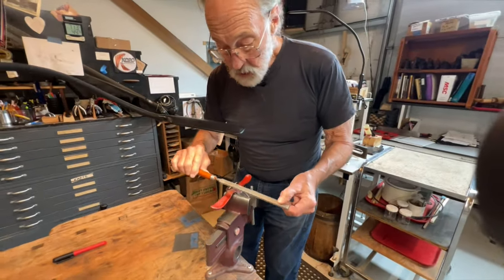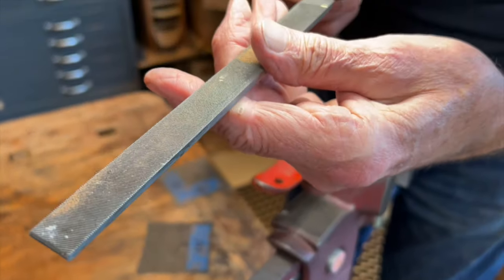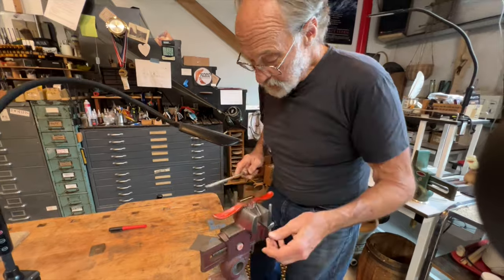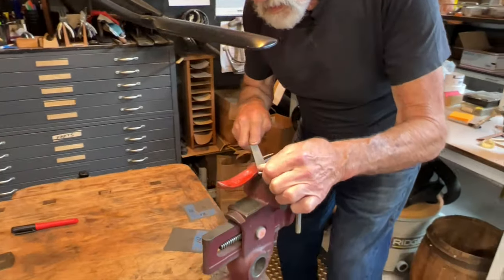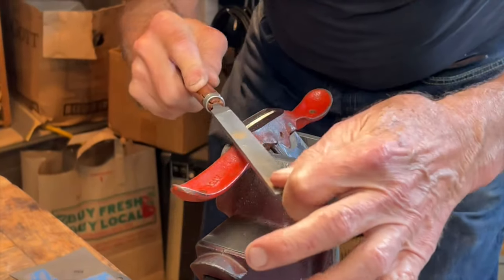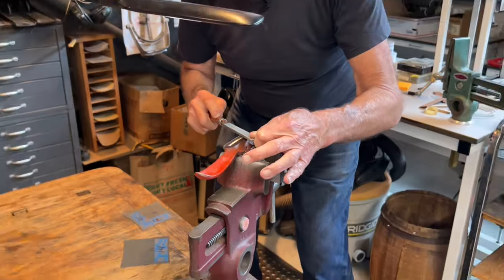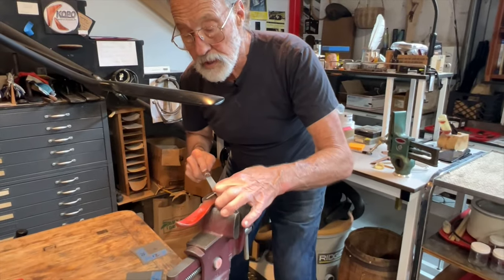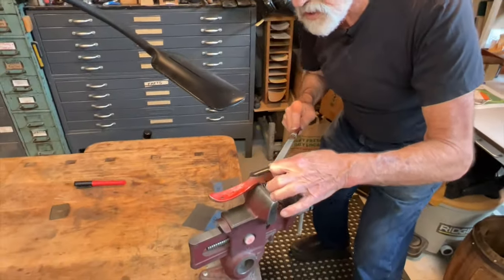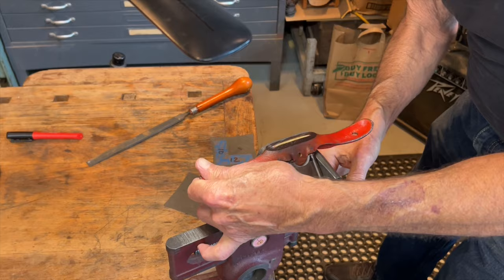And here I have a fairly coarse single cut file. It's a Delta, it says pillar file. Okay. See how this cuts? All right. So the thing about filing is that you want to try and use the whole file. So I'm trying to start at one end and use all the teeth in the file from one end to the other, right? So that's important. Slipped.